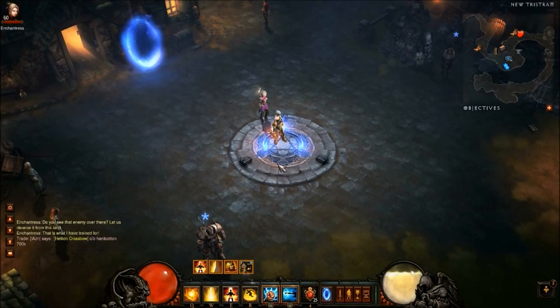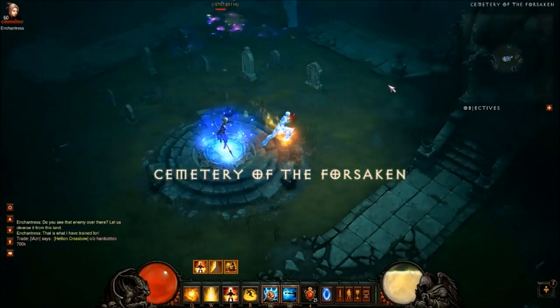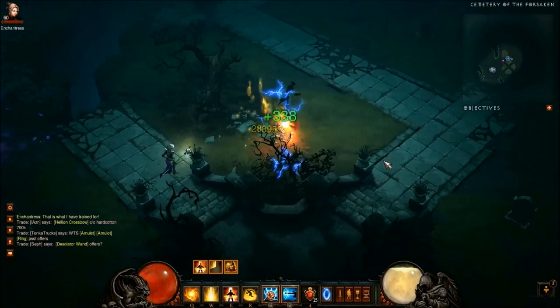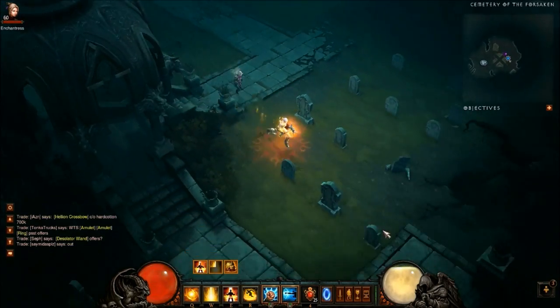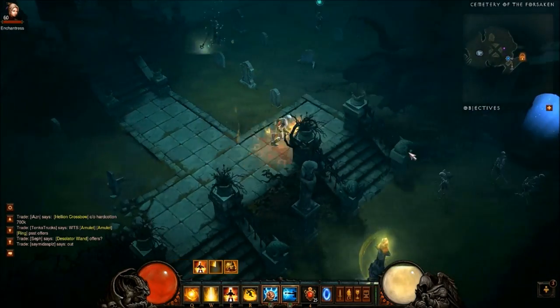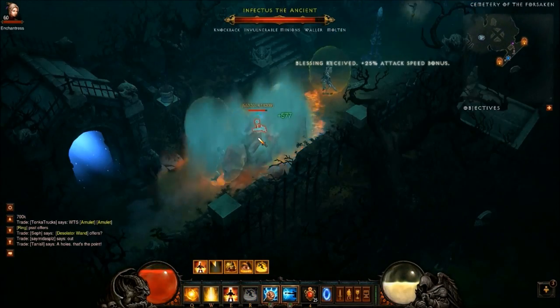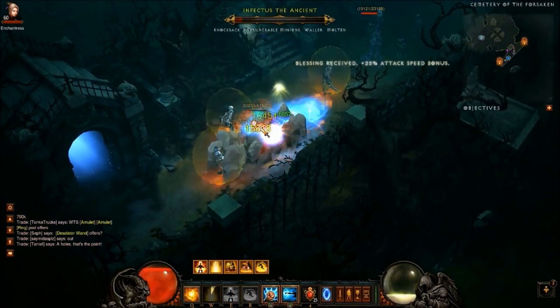Next place, I tried the cemetery because there's usually an elite right half the time right outside here. And sure enough, he's there on the bottom. So kill him real quick and then port out.